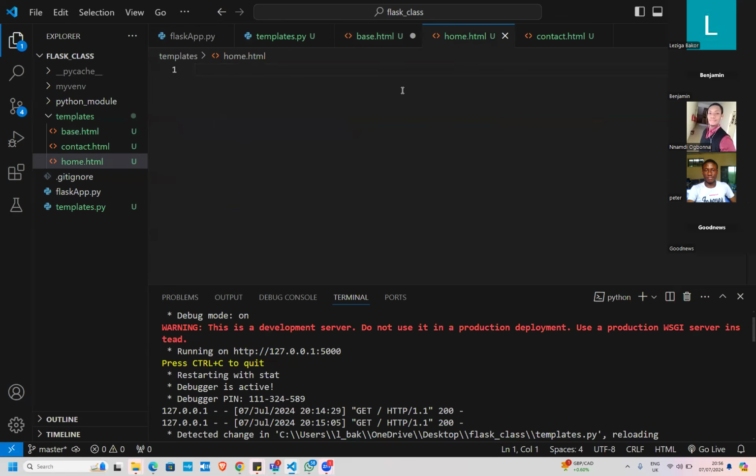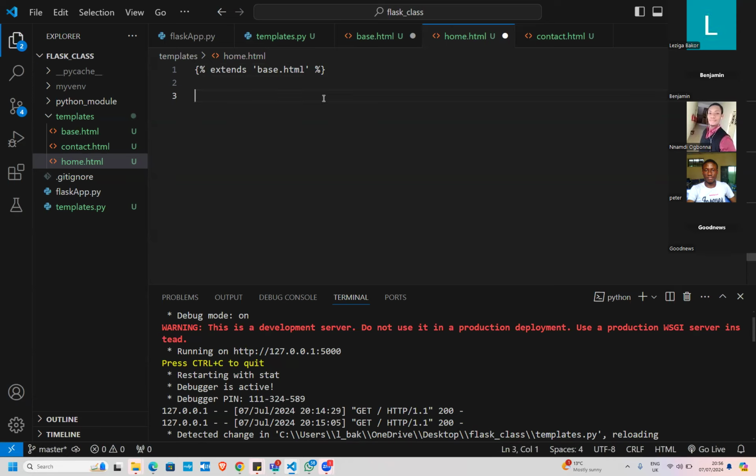Now, when I go to home using Flask, there's a way to help us avoid repeating some of this code. And that's where we are going to put in this line: extend base.html.